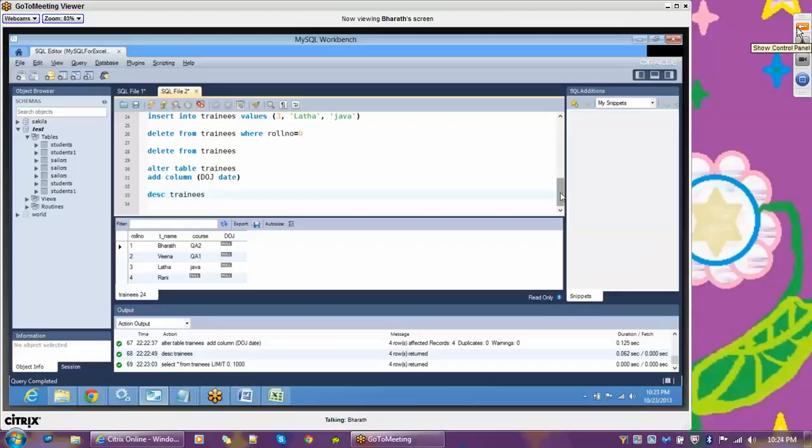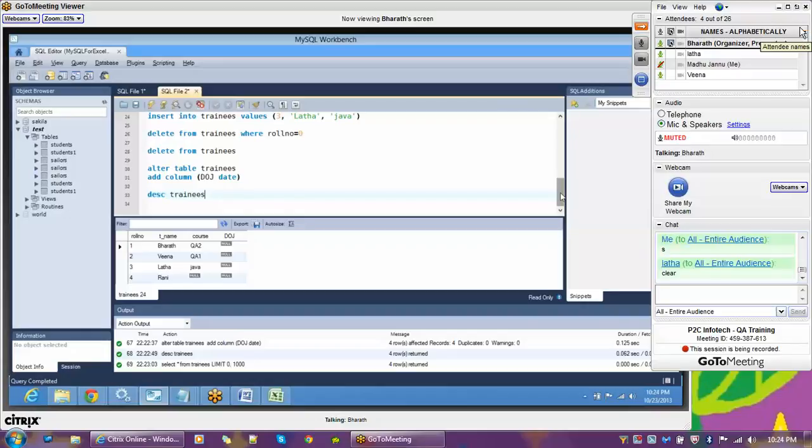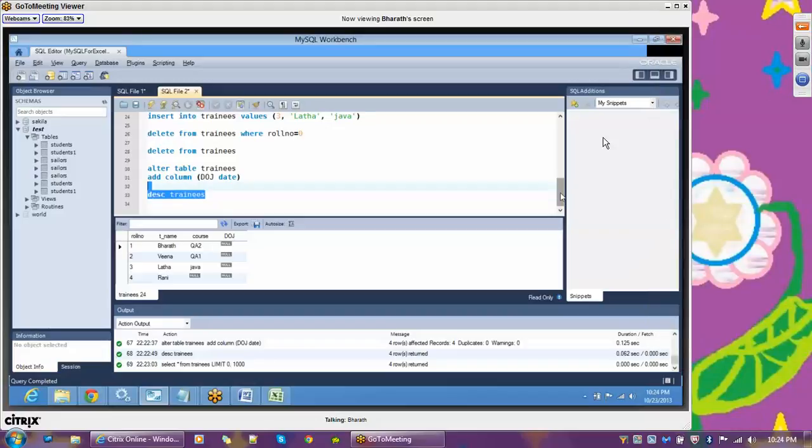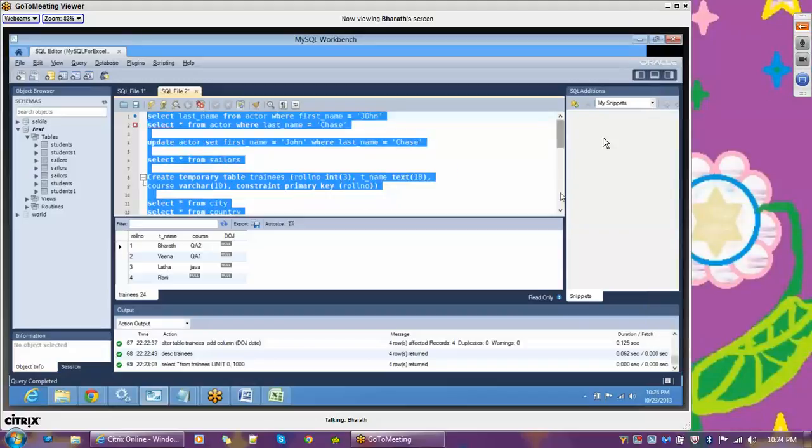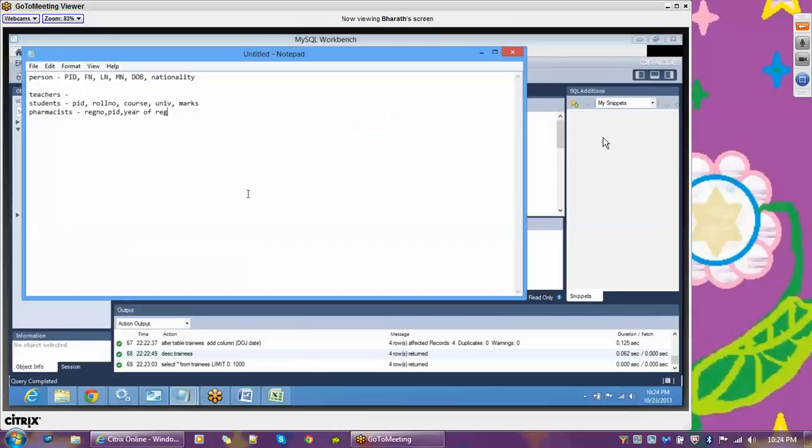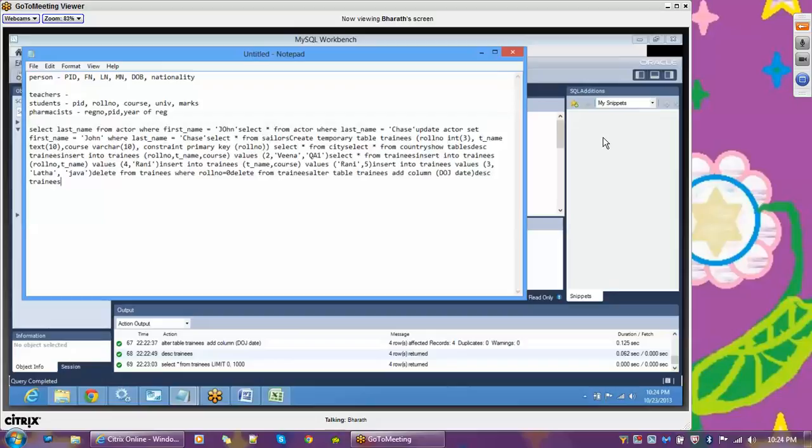We will see some more uses of alter, and also we will go for joins. Joins is a very important concept when it comes to SQL. All these are basics, and by using a combination of these queries, we go for joins. So we will see all of them in the next class. In the meantime, I'll share these queries with you. When you get some time, try to practice the queries.